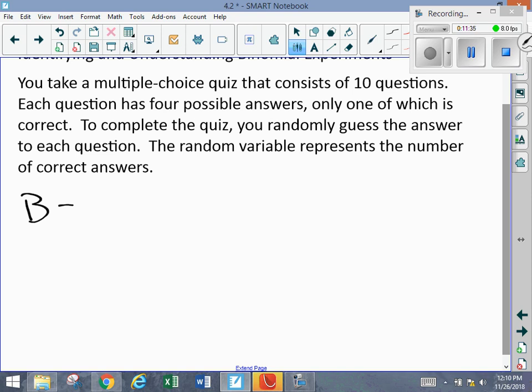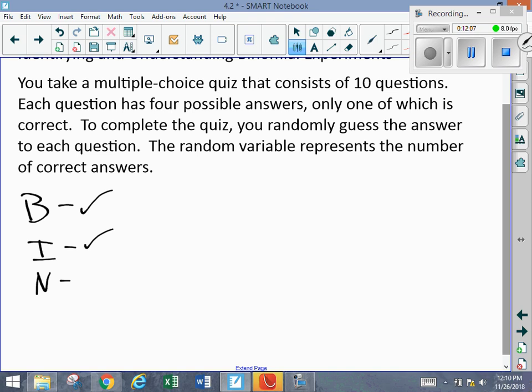Okay. So is it binomial? Is it binary, I'm sorry, the setting. You either get a question right or wrong, right? If X is the number of questions you get right, then that checks out. So you're looking at a multiple choice test, right? The fact that you got number 1 right does not increase or decrease your chances of getting number 2 right, right? So that means that they're independent.